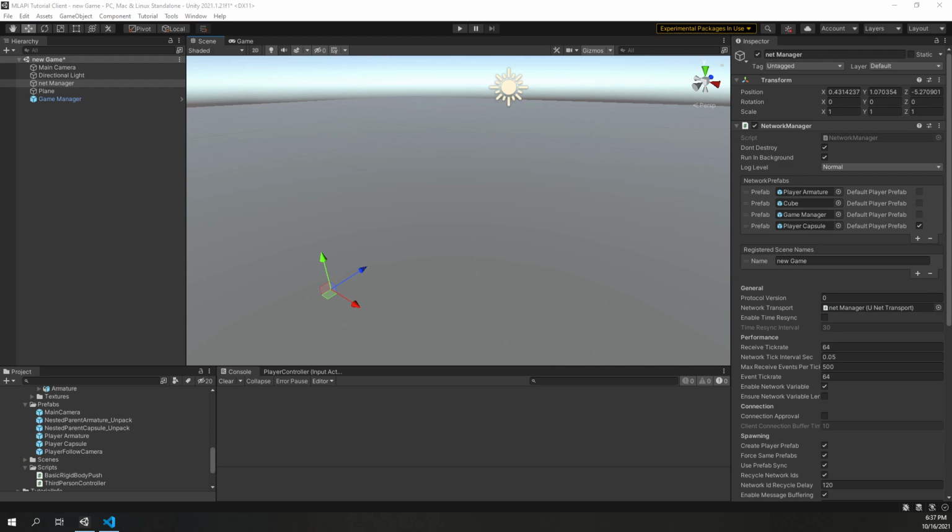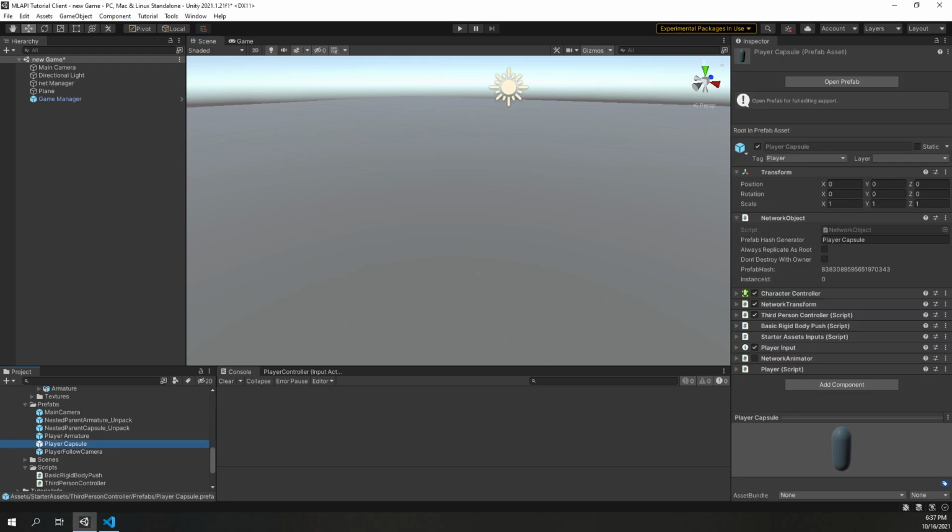For the actual prefab here, this is actually super important, especially doing a split project like this. So the way network objects are kept track of in MLAPI is through network objects.